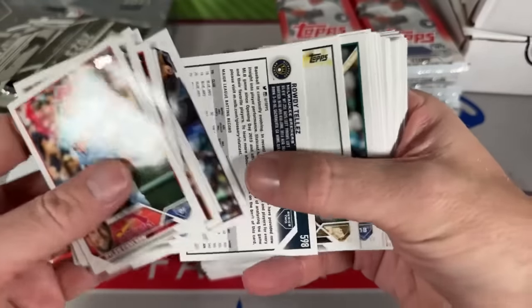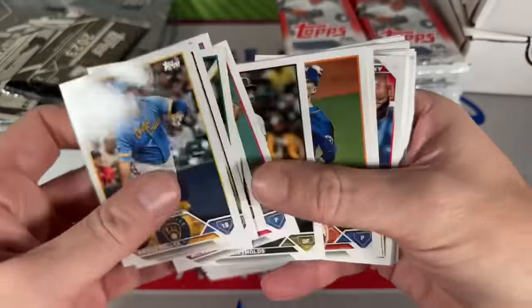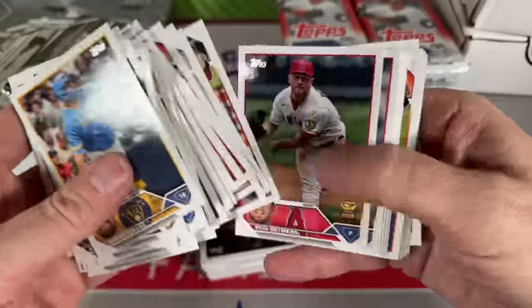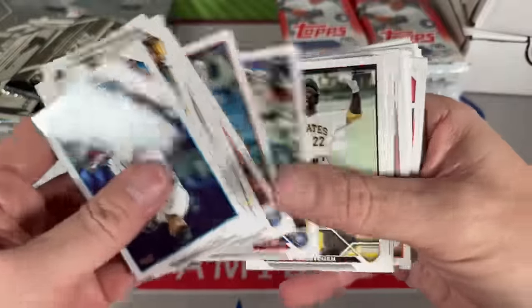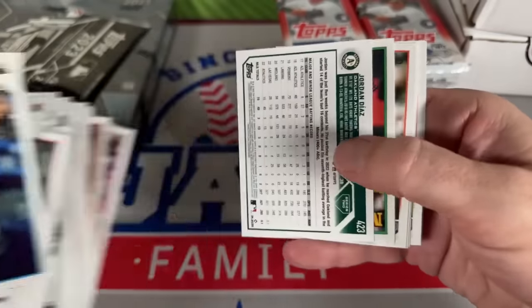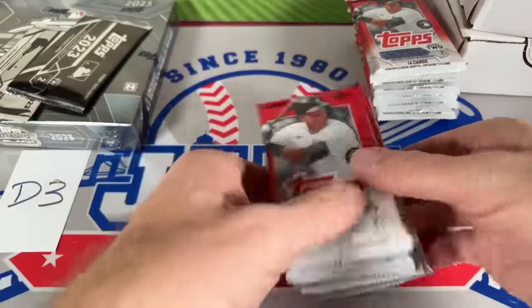So, oh, man. Okay. Why is that one card flipped over like that? Is it going to be like every card is fine except for one? Rowdy Tellez, now on the Pirates, by the way. Definitely like this. A lot better than having to flip over every other stack of four cards. Makes going through all the paper cards a breeze. They're nice. I mean, we've seen them a million times. Corbin Carroll rookie card is in there. But if you're looking for big value, you're trying to find the parallels. Jordan Walker rookie card is in there. Yordan Diaz, that's going to be a silver foil. I'll go grab that 2021 Holiday box here in a second.